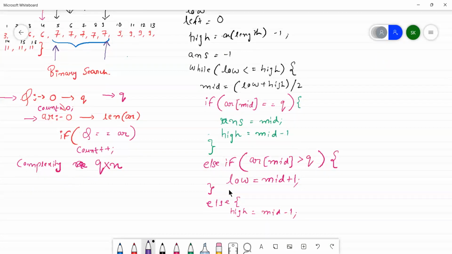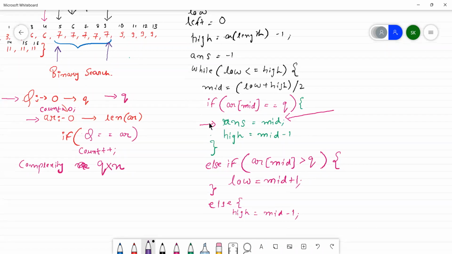So he's moving his high equals to mid minus 1. And for the remaining two conditions, if array of mid is greater than q, that is your q is less, then obviously you have to move towards the right. Otherwise, you have to move towards the left. This is the basic functionality. The only thing that has changed is for the answer. He's just checking one value, whatever query he is getting, all the time, whether it is equal. Only in case it is equal is your answer getting updated. Got it.